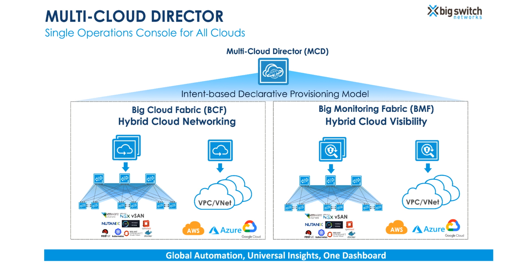Using an intent-based declarative provisioning model, Multi-Cloud Director enables globally orchestrated workflows across multiple controllers, including provisioning, day 1, day 2 operations, upgrades, and troubleshooting. The Multi-Cloud Director dashboard also provides complete visualization, including inventory, telemetry, and predictive analytics to streamline capacity planning and to ensure operational consistency across all your cloud deployments.